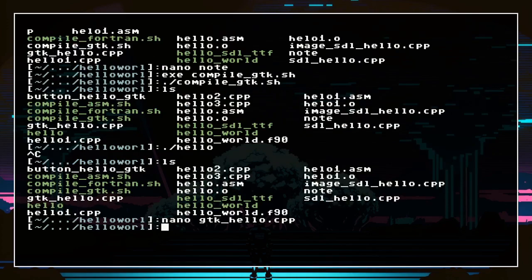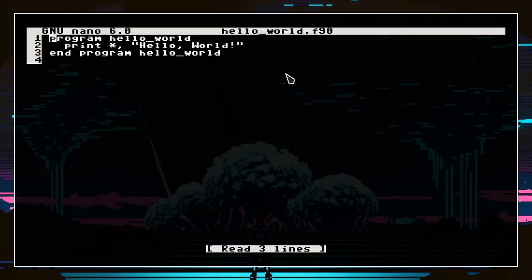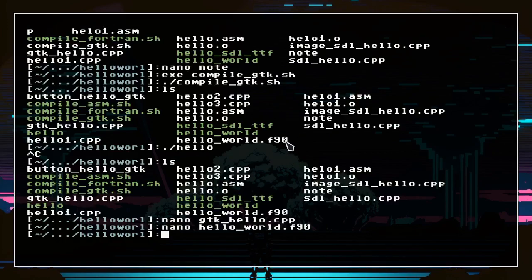So what's the next step? Let's just take a look at, I think I have one for Fortran, which would be, not 4chan, but Fortran, the programming language, which is hello world.f. There you go. So this is in Fortran, if you care to know how you would do that in an antique programming language.